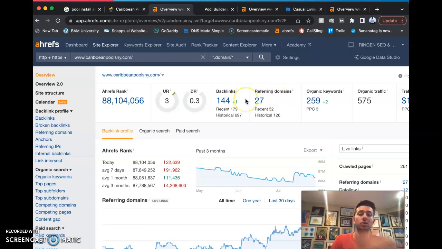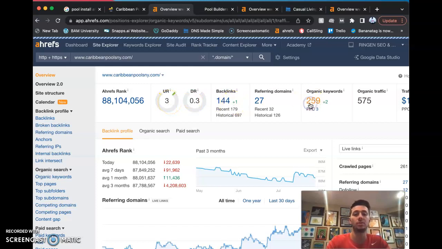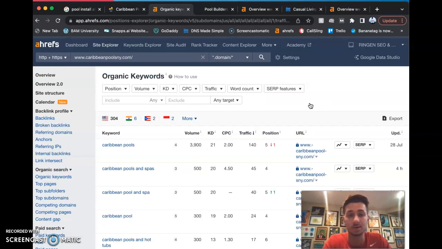I'd also want to explain to you backlinks and referring domains. There are other websites that are pointing to your website. Not every backlink was created equal, and these numbers are directly impacted by the quality and the amount of your backlinks. Having spammy backlinks is probably why these numbers are so low. So organic keywords, let's go talk about that real quick.